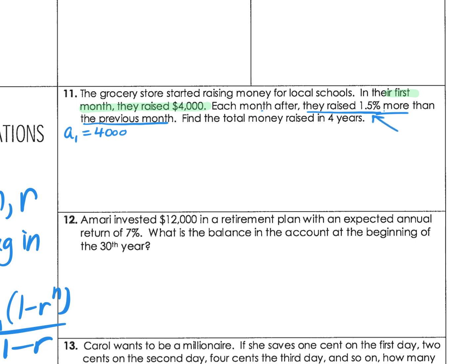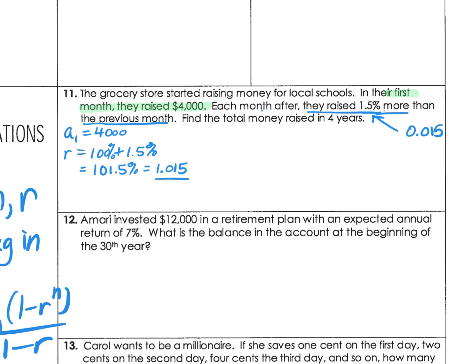This is not R, but this is a decimal, isn't it? 1.5% would be 0.015, wouldn't it? However, that only gives us a little chunk. We need all of what we had the month before plus another 1.5%, don't we? So R is going to be 100 plus 1.5%, which is 101.5%, which now is 1.015. That's R. Does everybody understand why R has a 1 stuck on the front of it?